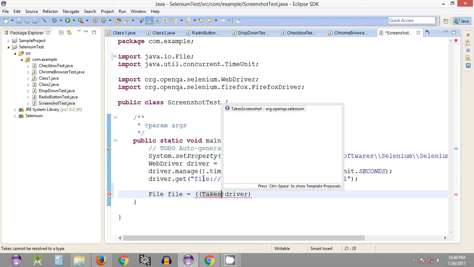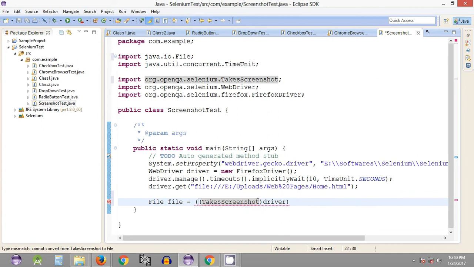So if you see, we have something called TakesScreenshot. Again, if you press Control and Space, you'll get the suggestion of the interface or the classes that we can use. So we are going to make use of this TakesScreenshot inside the brackets, and then we have driver, and then these are closed within a bracket.